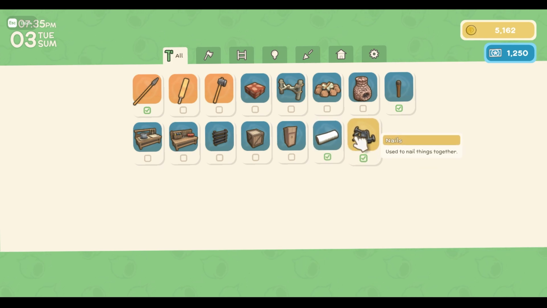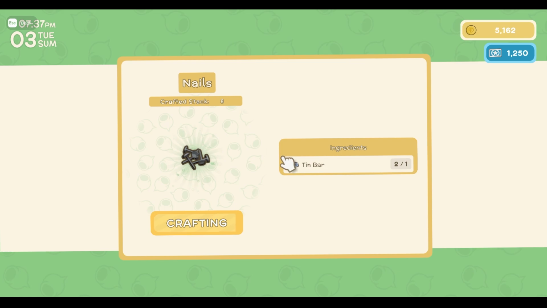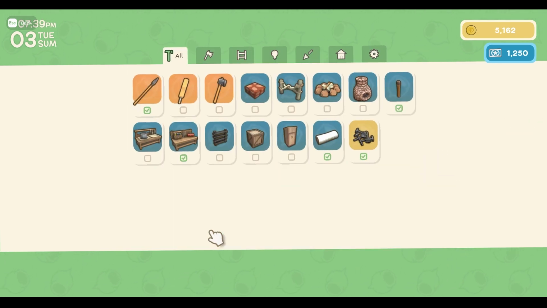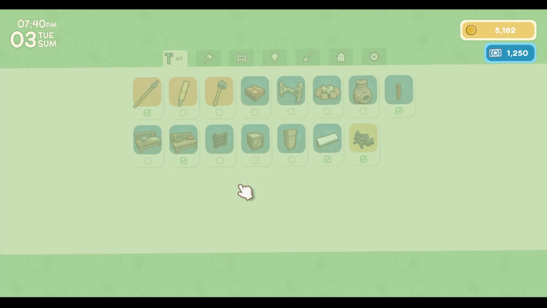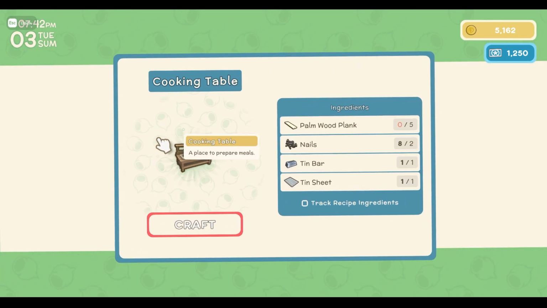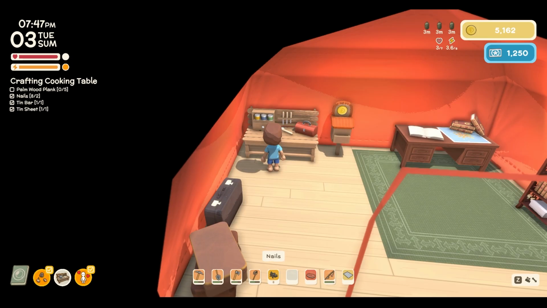Okay, we need to make some crafting here, so we're going to make some nails. And 1 tin bar will get you 8 nails. That's pretty good. And what was it we needed for... So that gives us enough stuff to make the other crafting table. But this is one we want. So I'm going to click on this track recipe ingredients. And that'll kind of give me an idea of what all we need.